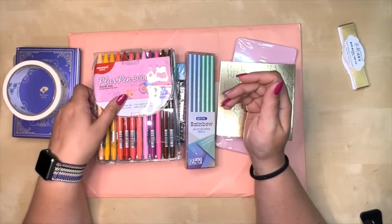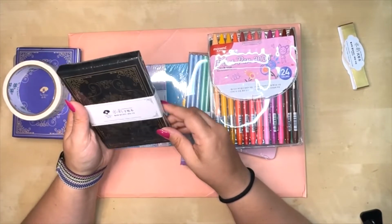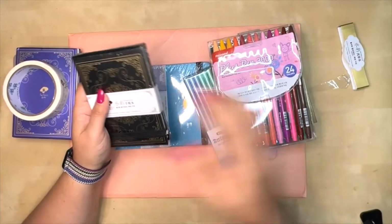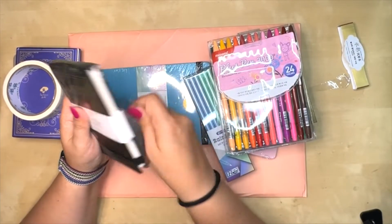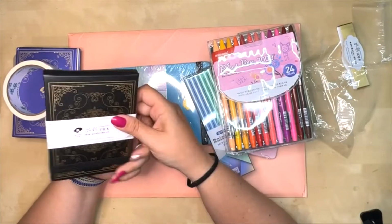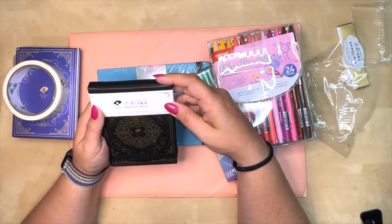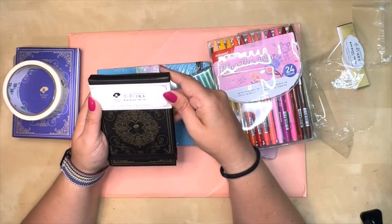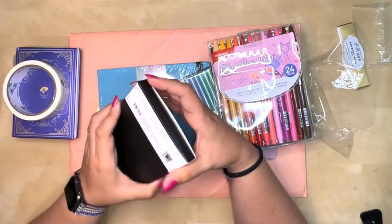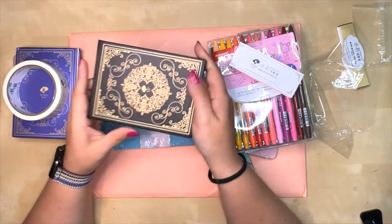I bought all kinds of fun Paul Rubens stuff here too. Here is another Paul Rubens find, and this is a little sketchbook. You can see I didn't open anything. I just stacked it all here and waited to show it to you. So this is, again, 100% cotton, cold pressed, 20 sheets, and it is 132 millimeters by 97 millimeters is what it says. So that is a nice size for a mini sketchbook to carry around and do stuff.